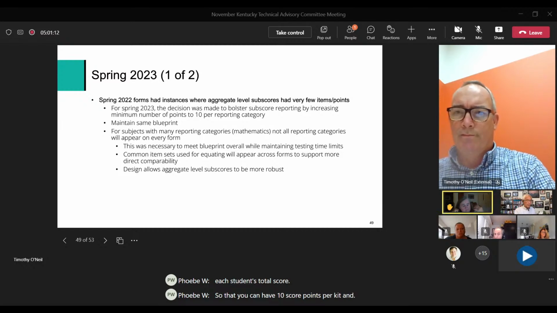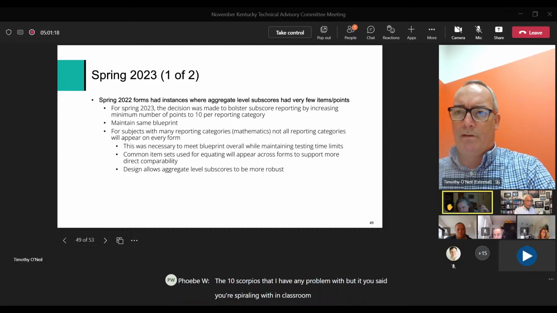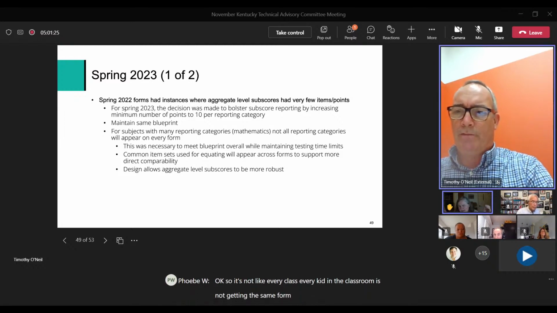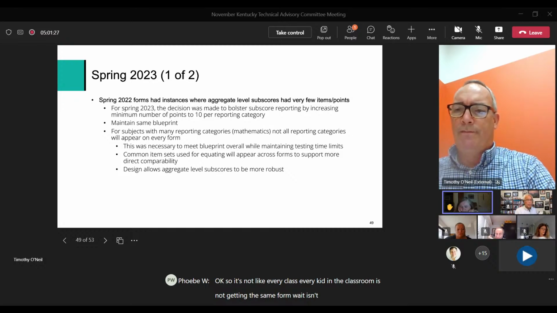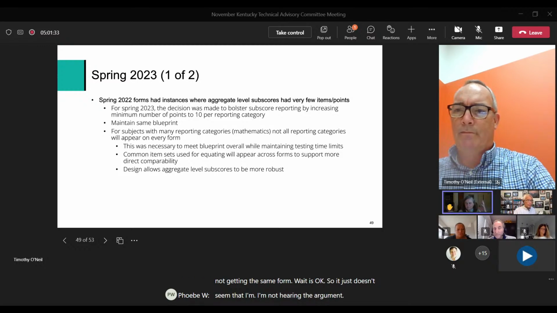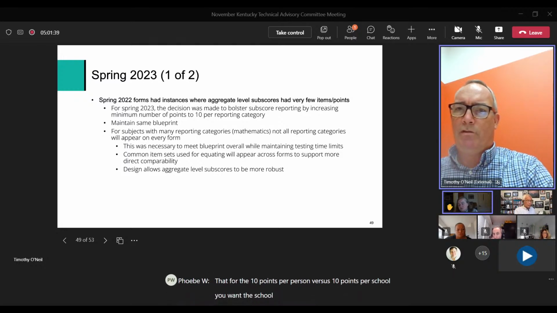And the 10 score points I don't have any problem with, but you said you're spiraling within classroom? That's my understanding. So it's not like every kid in the classroom is getting the same form. Okay. So I'm not hearing the argument for 10 points per person versus 10 points per school. You want the school score.